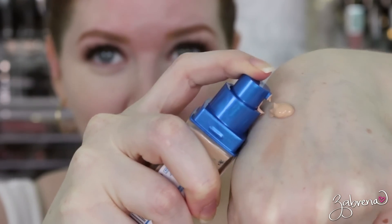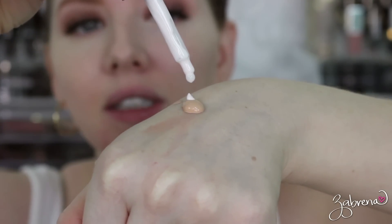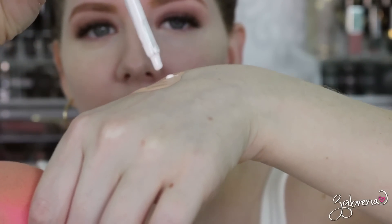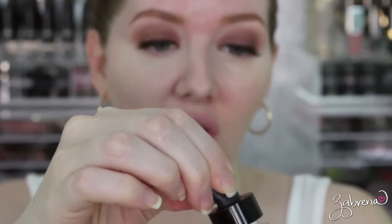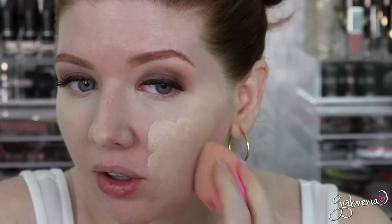The way I'm going to do this is take one pump of the foundation on the back of my hand and mix in some of the lightening drops. I'm starting with two drops to see what that looks like — it still looks a little dark, so I'm adding more. The instructions say to mix in as many as you need until you get the shade that matches your skin. I will say the dropper tool included with the lightening drops doesn't work very well — it's hard to get any product up into it. I've added about five more drops, so we'll see if this is a better match.